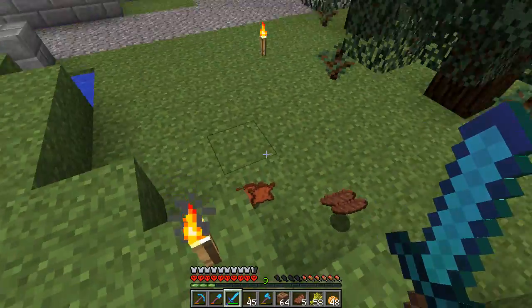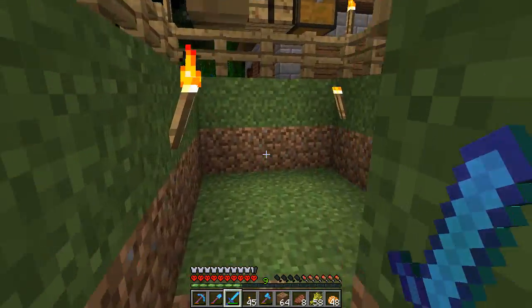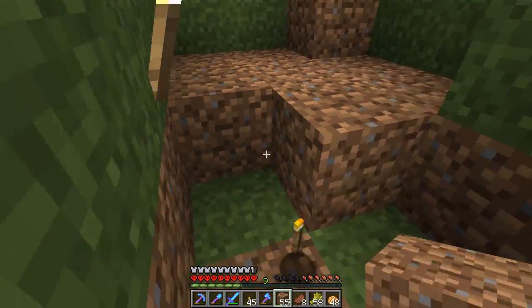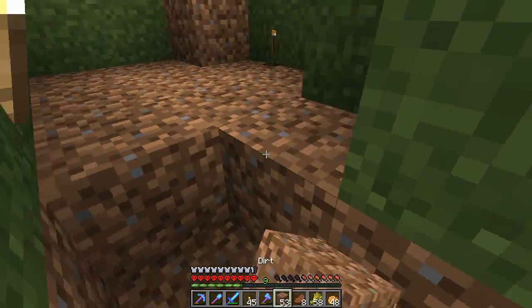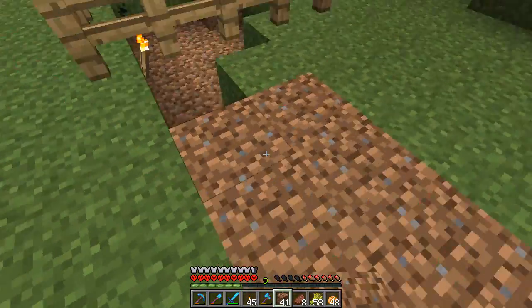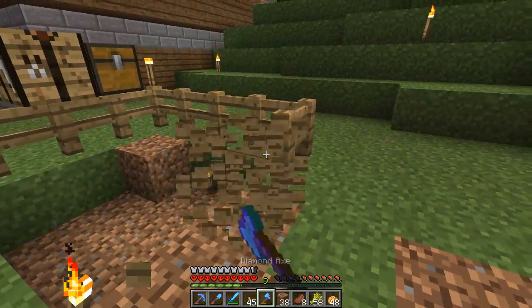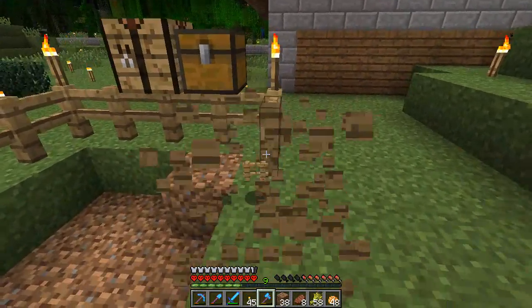All right. We got ourselves some leather, too. 5 pieces of leather. Not bad. We're going to have to try to get a looting sword and use it on these guys, because I'm not going to be wasting my time killing these things unless I can get the most out of it. So looting is definitely going to be our next bet.